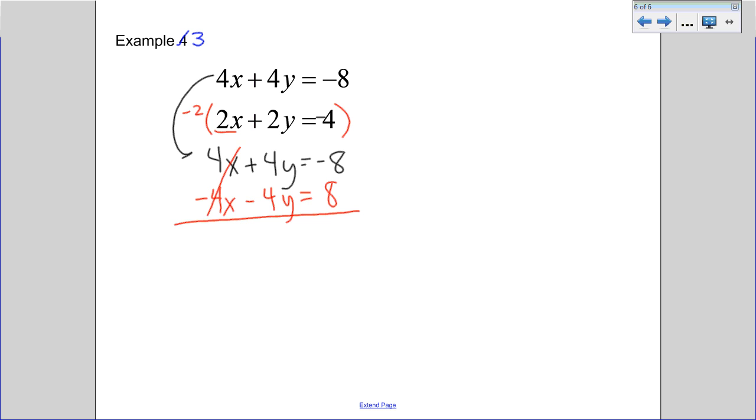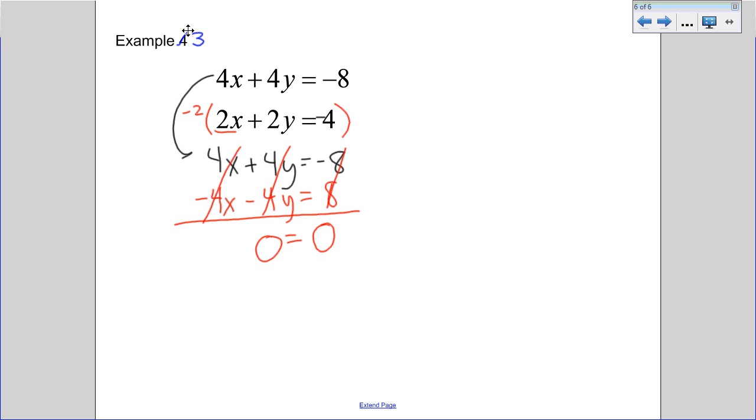Did anyone else notice that not only did we cancel out our x, what do we do to our y? Cancel it out. So what do we have on this side? 0. And then on the other side, what do we have? Ladies and gentlemen, we have what we call special solutions. What are our 2 types of special solutions? Infinitely many or no solution.